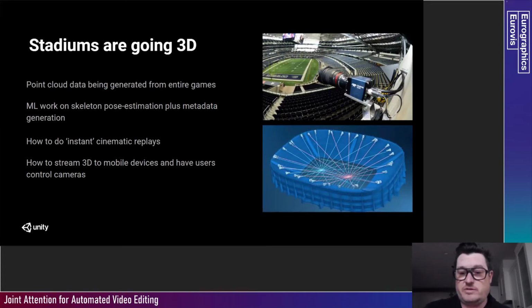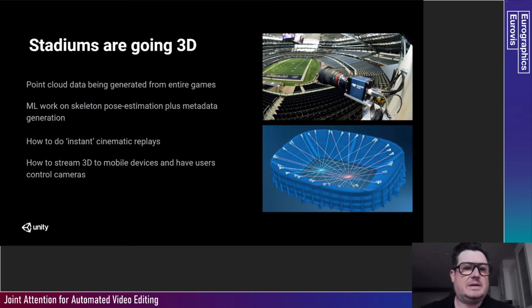So this is happening. There's been a few years that stadiums have had this hardware installed. There's a new basketball stadium that has got some very cutting edge version 3 of all this data, all this hardware going in. So we're not specifically working on this problem. We're going to assume that it's just going to be ubiquitous and there'll be 3D data coming up from games. And this is not something for us to worry about. But we are worrying about what to do with this data.